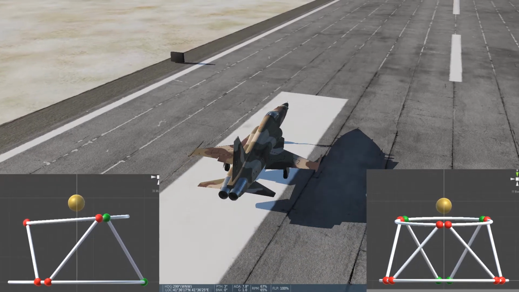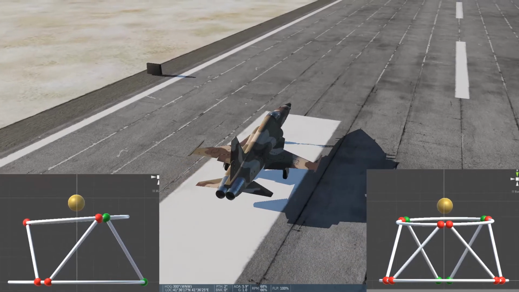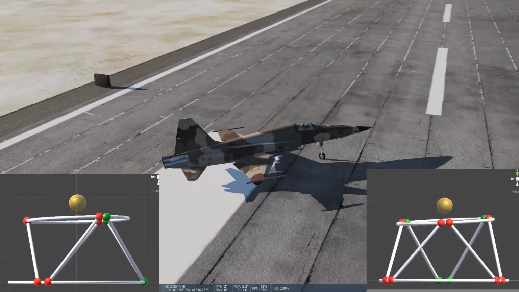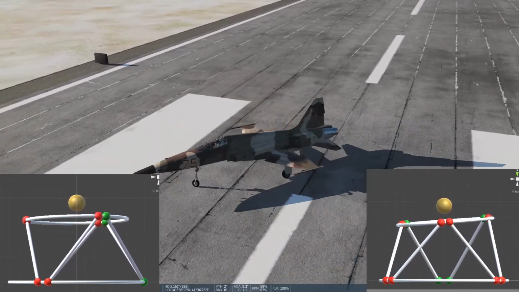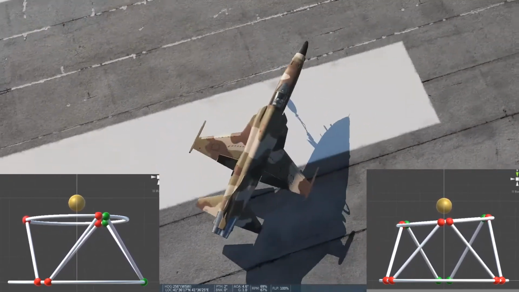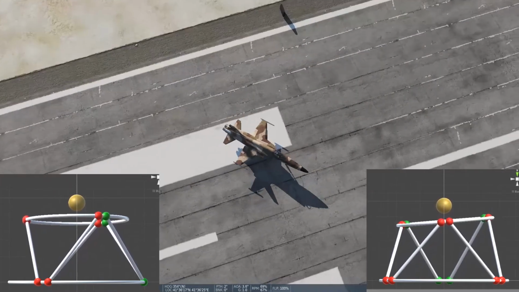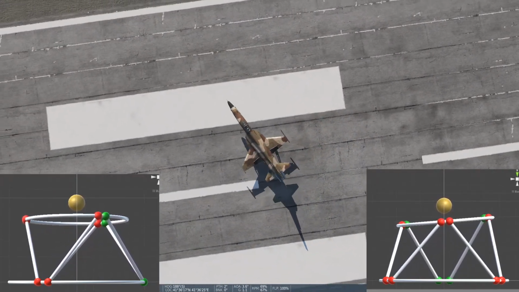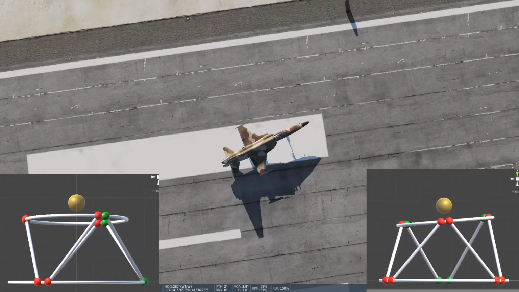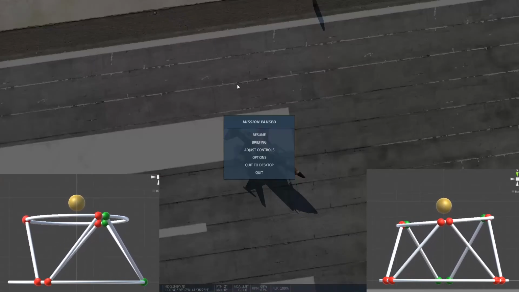Now when I am in a continuous turn on ground, just driving around in circles, not that anyone would ever want to do it, but it might happen, look at it from the top. I'm trying to pause it here. Unfortunately, when I pause, I don't have a mouse, so I will have to do it like this.